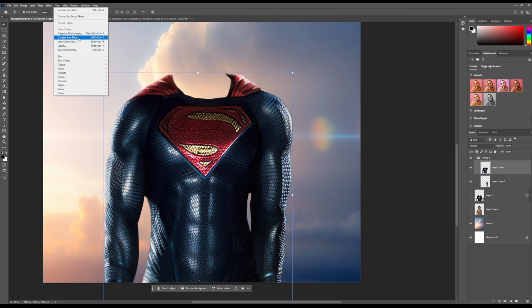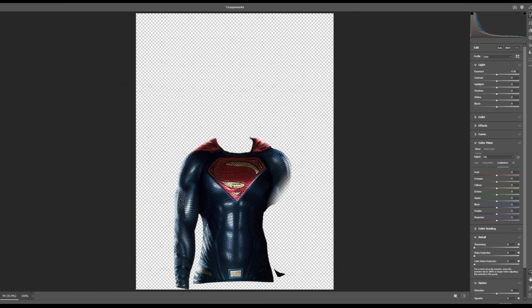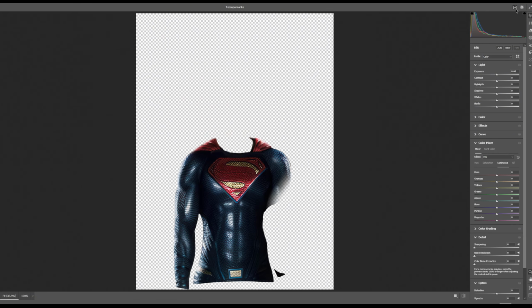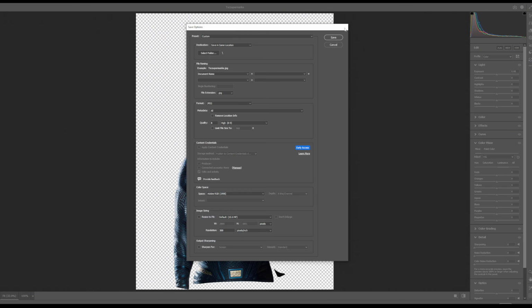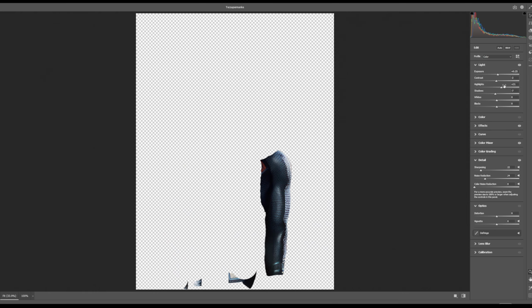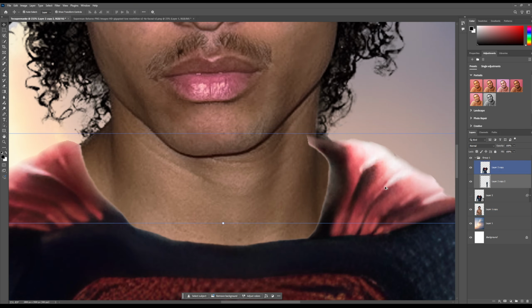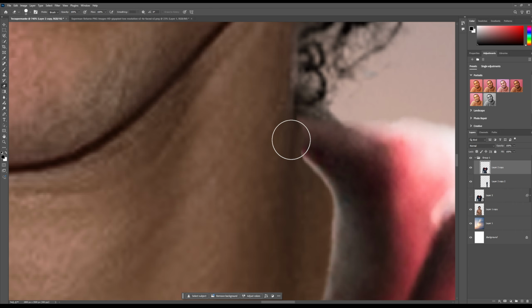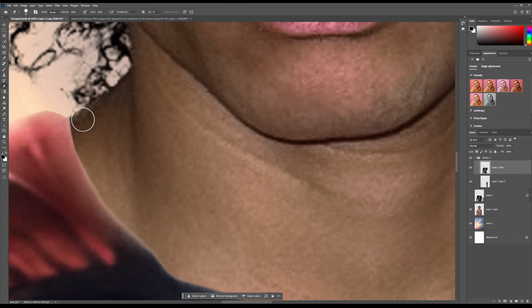Color grade it how you want. It's really up to you creatively how you want this to look, but I went with the same smooth, high exposure look that I did with the other two assets. After getting everything just right, I had to save this as a preset so I could put it on the left arm. And after that, I went ahead and cleaned up the rest of the cape around my neck area, around areas that need to be cleaned up after I was in good position.